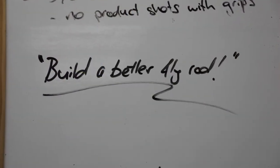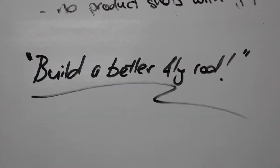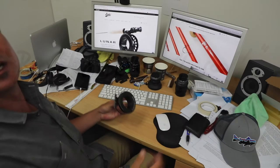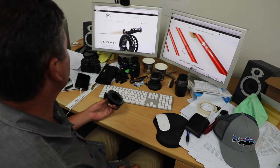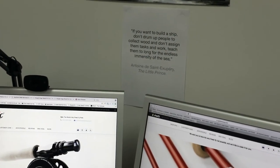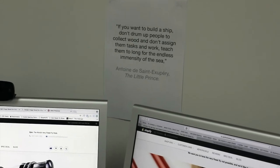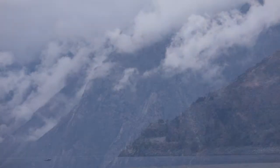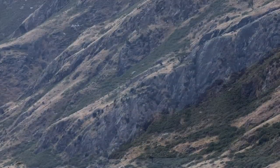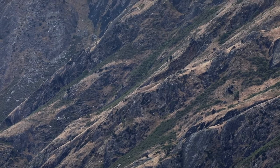You'd have to say, of all the places in New Zealand that you'd look to manufacture and export from, Wanaka would not be the first one that comes to mind — not least of which, the cost of retail accommodation. The fact of the matter is, we were living in Wanaka prior to starting this venture. My partner Jenny and I did a number of fly fishing documentaries and instructional videos that proved really popular.